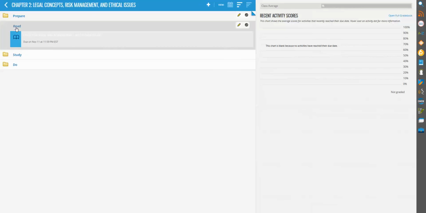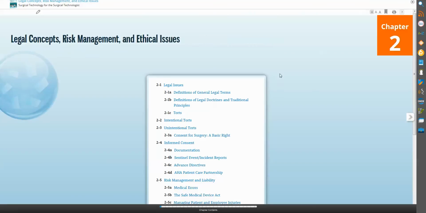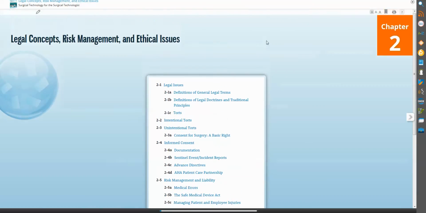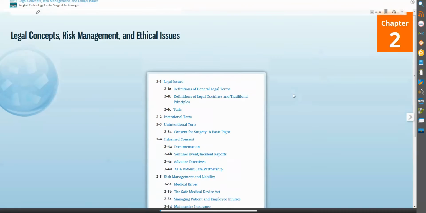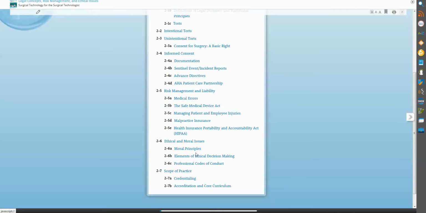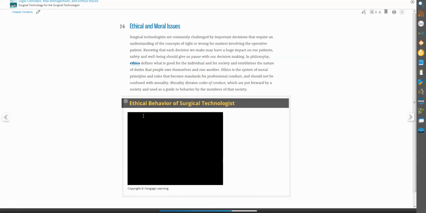So if you go into any of these readings, the readings are always going to have this little book icon here. So there will be videos. There's also more ways that students and you can interact with the text as well. So the first time you're opening up any chapter, it's going to take you to the hyperlink table of contents, which I like because you can quickly get to a section of the book. And then this is what you saw, right?